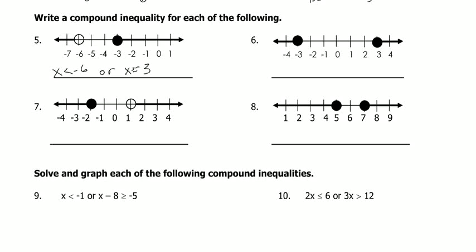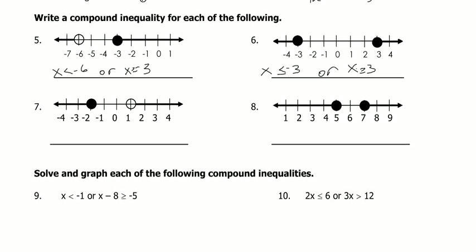We're going to do the same thing for 6. Put a -3 there, a -3 up here. We need x to be less than or equal to -3. And we need x to be greater than or equal to +3. Alright.